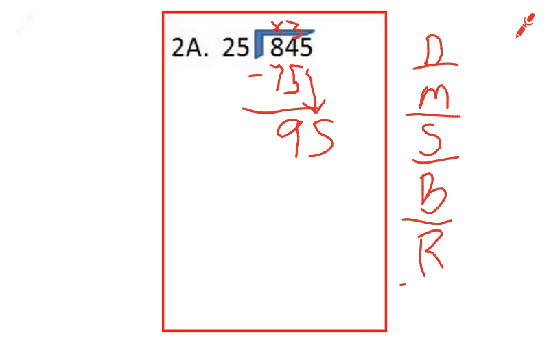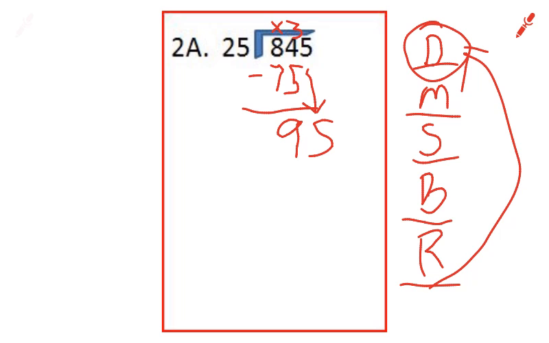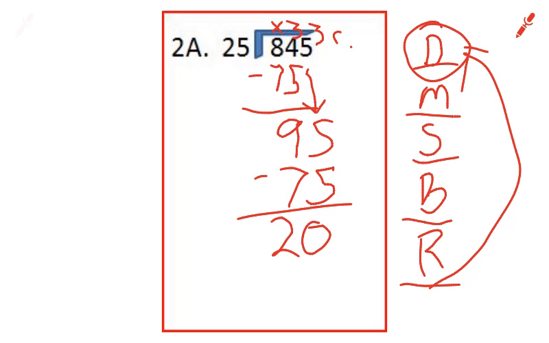We're doing our repeat now, so we're going to repeat everything, go back. Now we'll do our dad step. How many times will 25 go into 95? It goes in 3 times. 3 times 25, we did it up there. We know it's 75. Subtract. So that was the multiply to get 75. Sister step, subtract. And we get 20. That's now our remainder. 33, remainder 20. You guys go ahead and do the rest on your own.